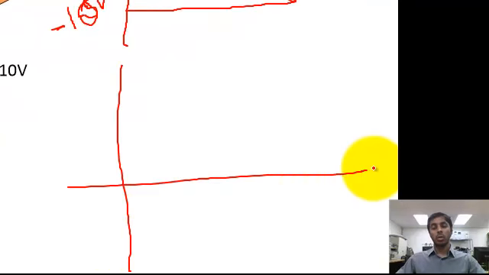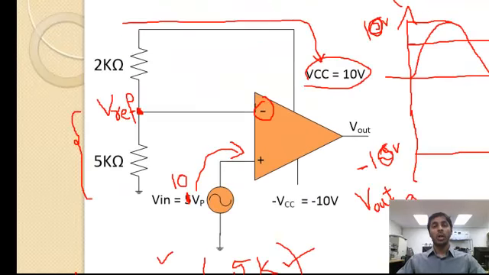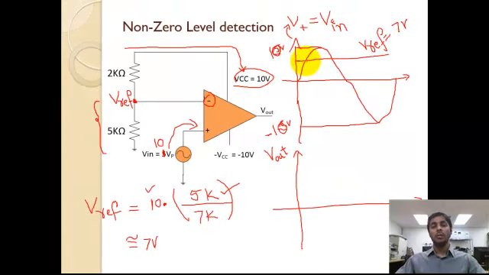So let's draw the output signal, how it is going to look. Keep in mind that the input signal is applied to a non-inverting terminal, meaning there is no phase shift or phase difference between the input and output signals. The very first thing, once you find the reference voltage, is to identify which portion of the signal the reference voltage will cut through. There are two positions where the reference voltage will cross the actual input signal. I'm going to call this one point A and this one point B.